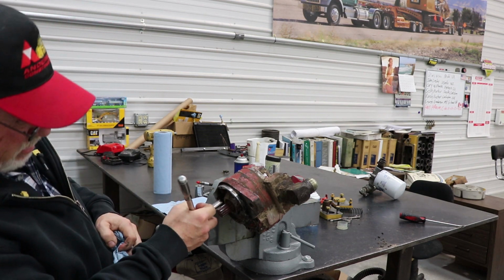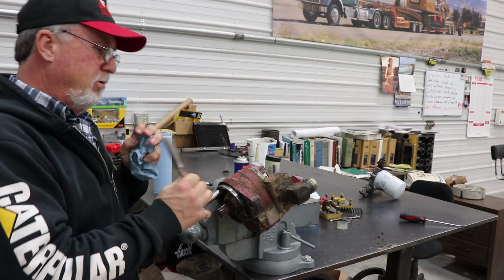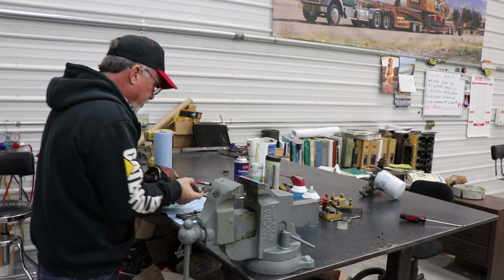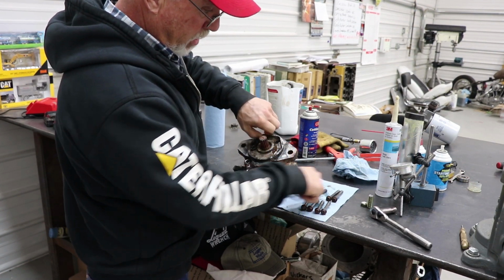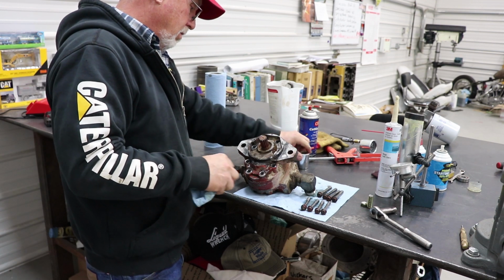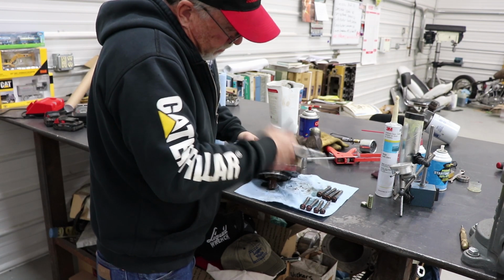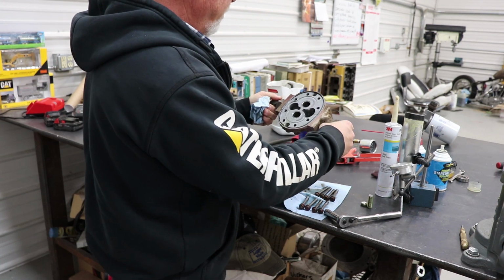Okay, when I do the last one, I'm just going to loosen it on the vise here, and then we'll move over to the table to disassemble it. There we go, so it doesn't fall apart in the garbage can here. Now I have to put it on the table right here. So I got my bolts here. These are the short bottom ones. These are the long top ones. Alright, now I got to get it to come apart. Lots of oil in it, a little bit.